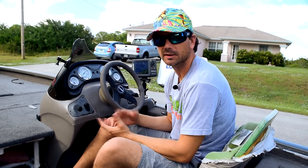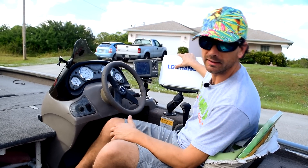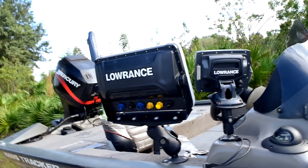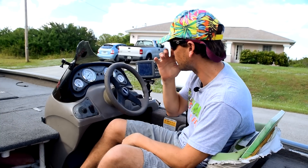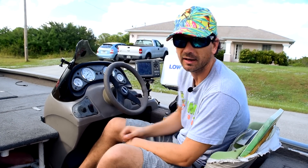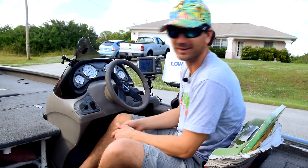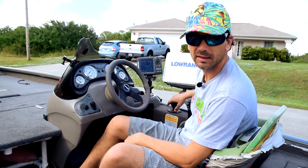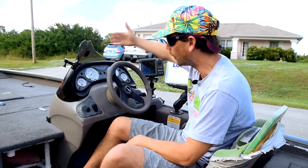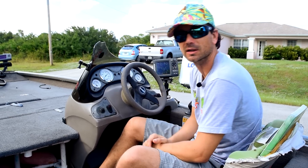My favorite part about the boat is actually something I put in, and that's the electronics. I've been on a kick fishing offshore. I have my golden child right here — this is a Lowrance HDS-12, the Gen 2 Touch. I also have what I originally started fishing offshore with, my GPS mapping unit, which is my Elite 5 DSI. It's gotten a little overworked by a giant swimbait smashing it, but those are units I put in. I have them both mounted on RAM mounts, which gives me the ability to flip them around to see what they're reading from the front of the boat, as well as change angles when you get some sun glare.